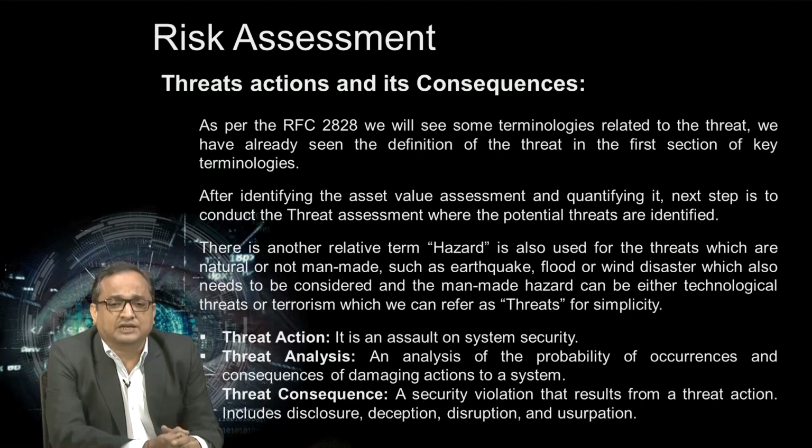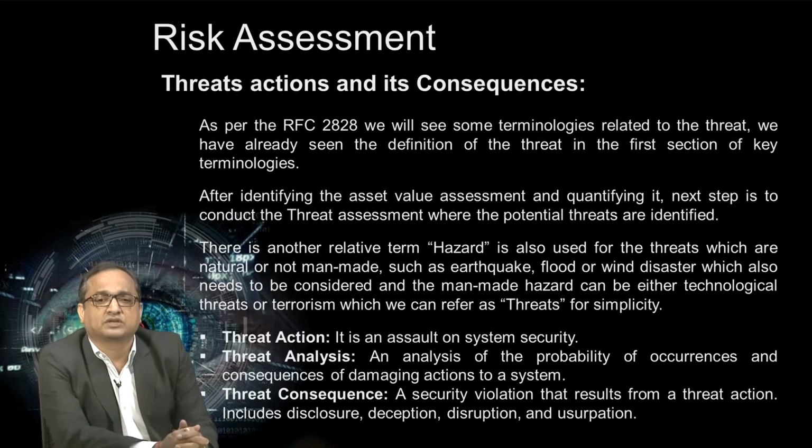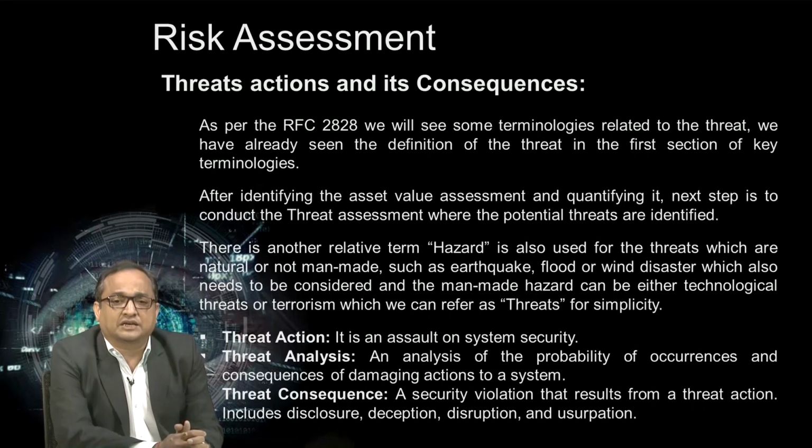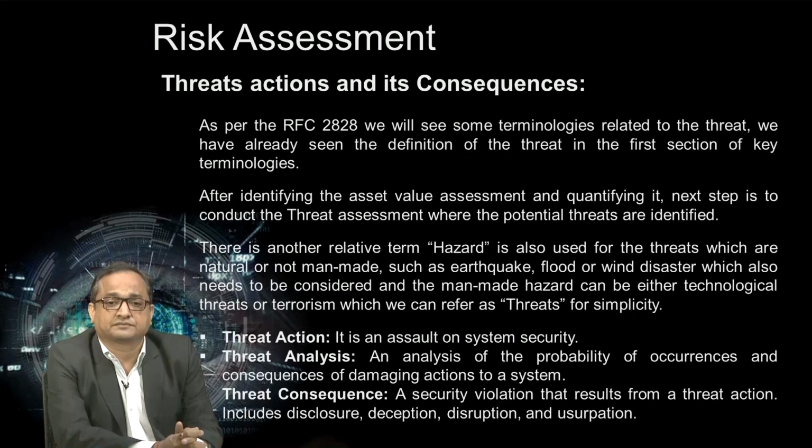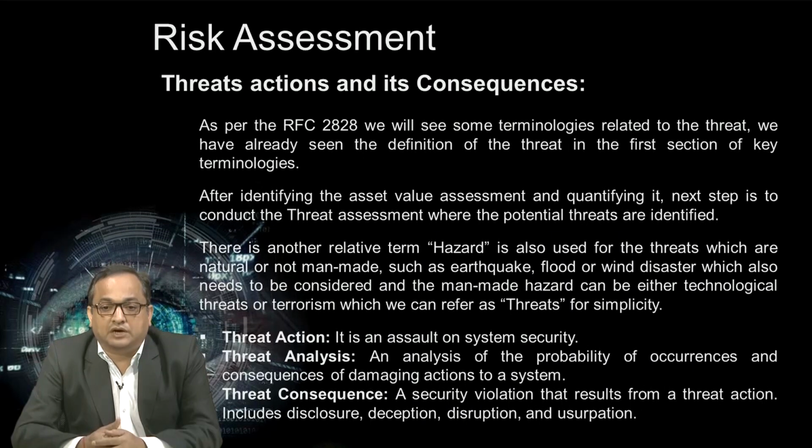So, here let us talk about three important terminologies: threat action, threat analysis and threat consequences. Threat action is an assault on the system security. Threat analysis is an analysis of the probability of occurrences and consequences of damaging actions to a system. Threat consequences are a security violation that results from a threat action, including disclosure, deception, disruption and usurpation. So, it includes disclosure, deception and disruption.